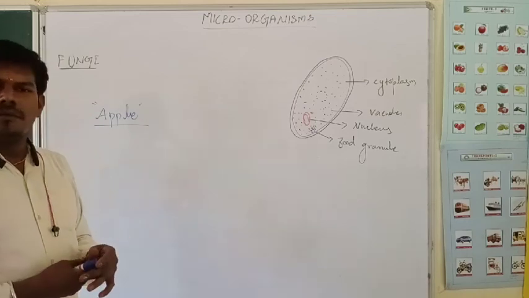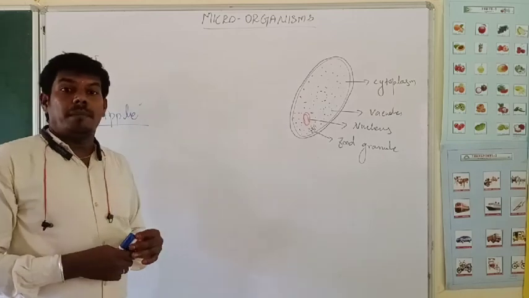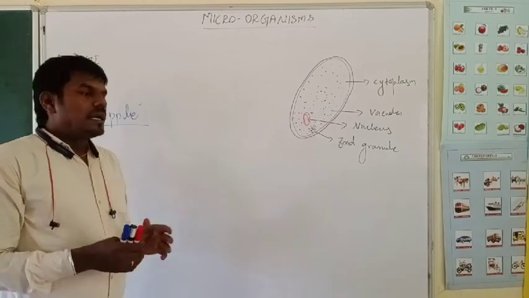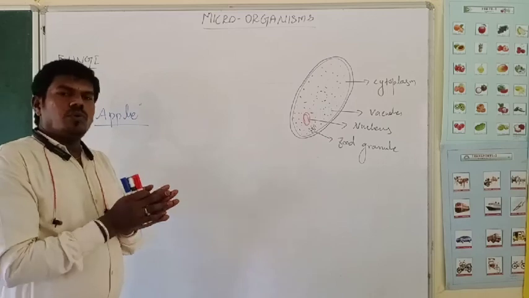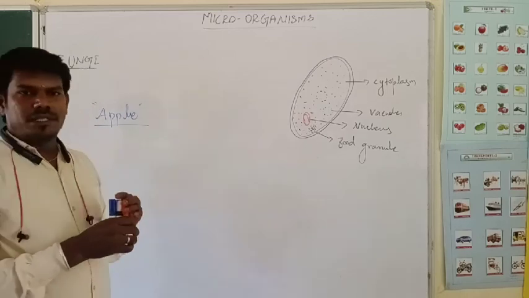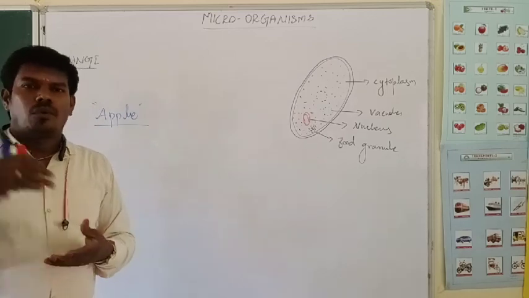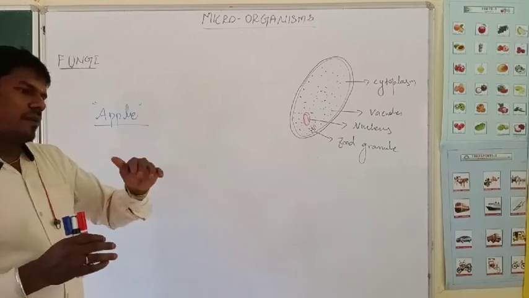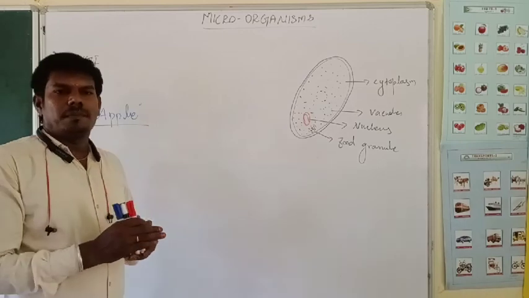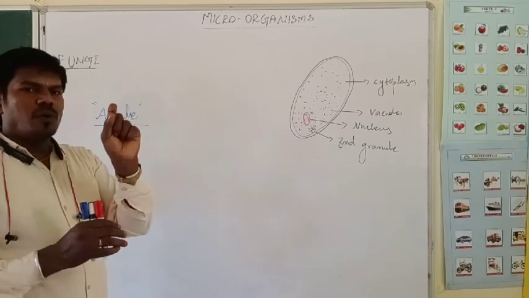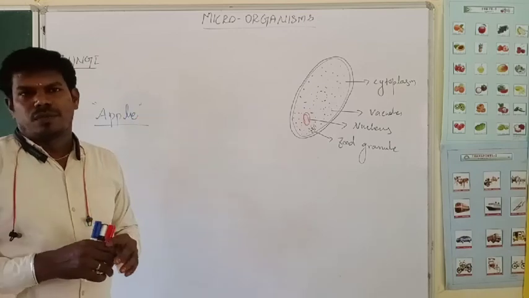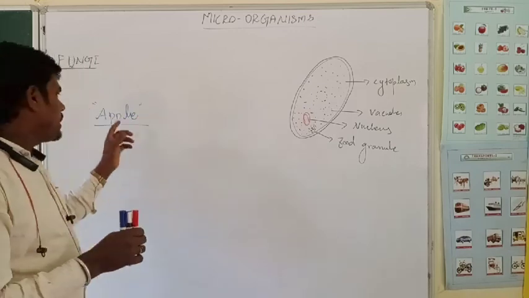The responsibility lies with fungi only. Another good example is bread. Take the bread in two pieces. One piece is kept in the fridge, and another is kept at room temperature. After a few hours, you come and see that the surface is growing brown patches. Those brown patches are mainly the responsibility of the fungi.